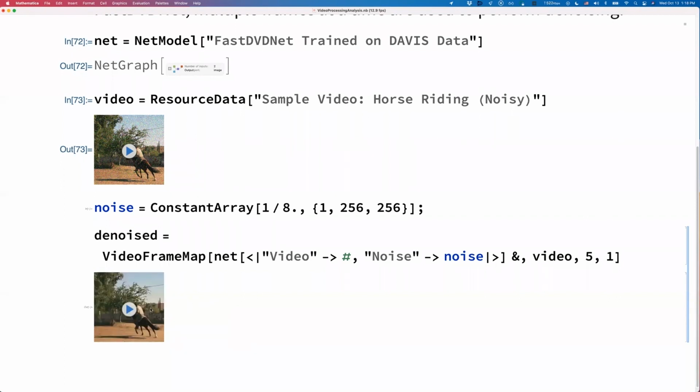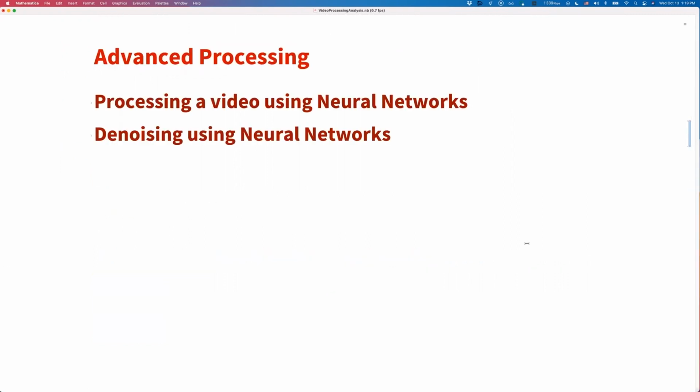Again, a lot of these operations benefit from the fact that we're looking at multiple frames at a time, in this case, 5 frames at a time, and I'm sliding my window 1 frame at a time forward. Other examples: if you want to remove the background of a video, you really want to see the motion across video frames. It's not going to be as neat to look at 1 frame and just remove the background, or in this case, do the denoising. And the key here is a video frames net encoder that we have added to our neural network set of capabilities, so that things like that are easily doable now.